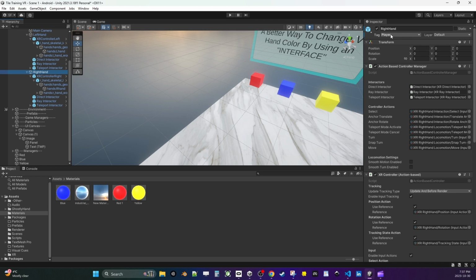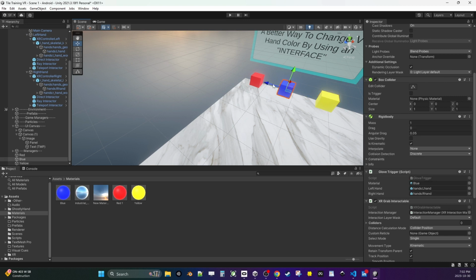Same thing with the left hand and the right hand, both need the player tag on them, so that when the trigger occurs, when the collision occurs, it recognizes that tag and is able to change the material in our hands. If you don't assign this tag, nothing will happen.